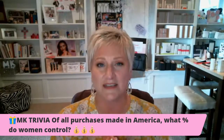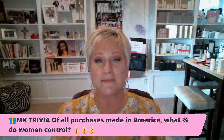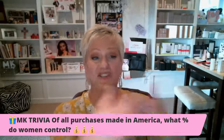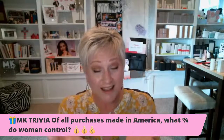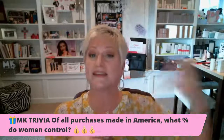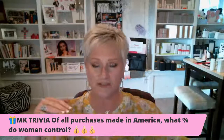Why is that important? When you're looking at it as a woman, as a purchaser, we get to make decisions. We get to make decisions about where we put our hard-earned money. We're exchanging the work that we do for money that we then exchange for whatever we value. So there's a value transfer.